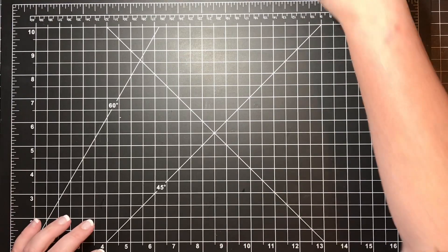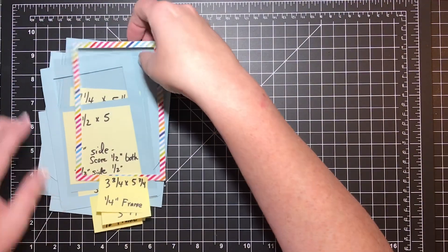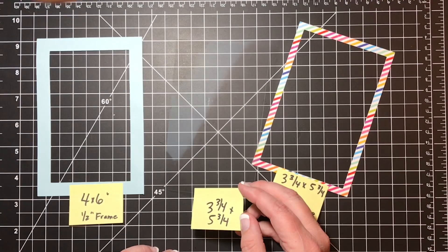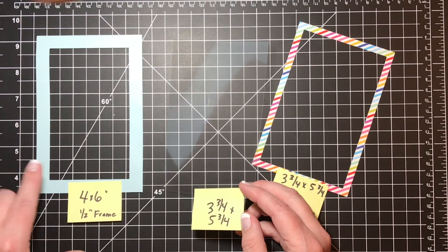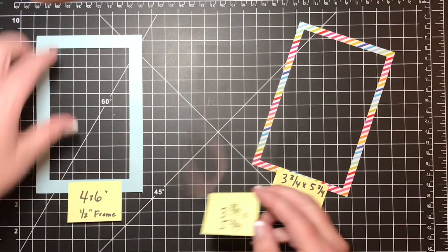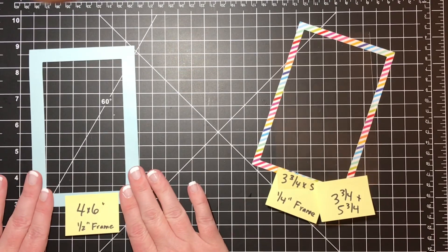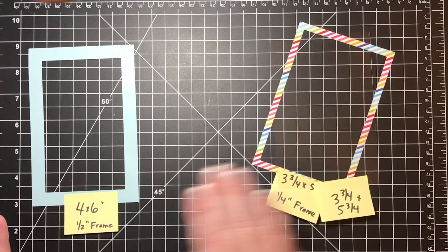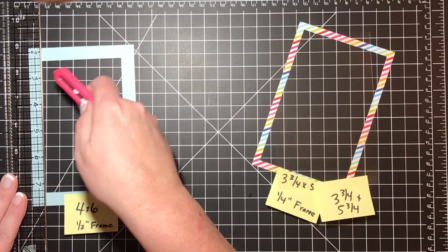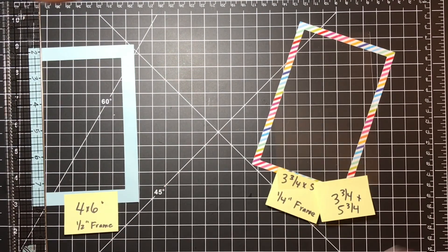Let's put one together — I've got all my measurements on here that may help you make one too. We're going to start with the frame. This is a four-by-six frame, four inches by six inches, with a half inch all the way around, which makes the inside three by five. There are lots of ways to cut this: you can use the frame punch, set it up on your Cricut, use your Tim Holtz ruler, come in a half inch and cut all the way around, or draw the inside and cut it with your 12-by-12 trimmer.